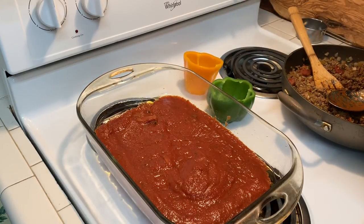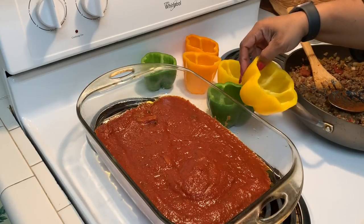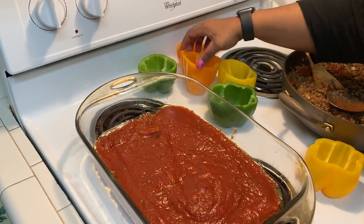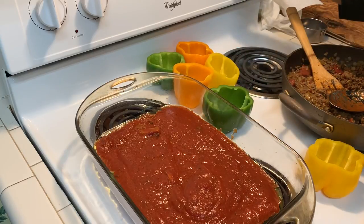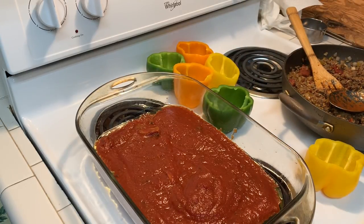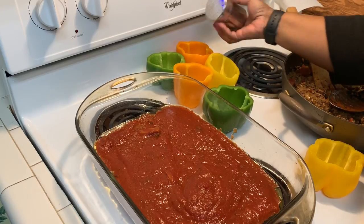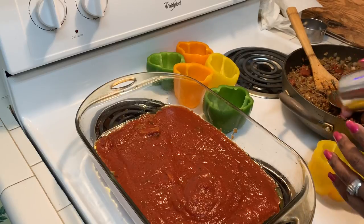And what I saw in one of the other recipes, not this one, is that they sprinkled salt into the peppers before they put the filling inside. And that's what I'm gonna do, because it probably will make it a little bit more flavorful. And I haven't tasted this yet. So what am I waiting for?